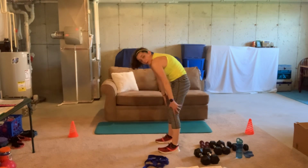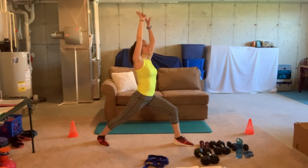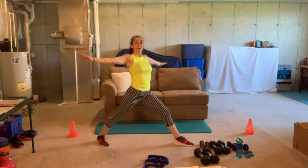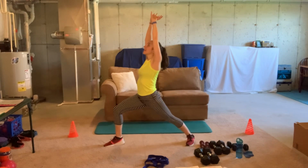Relax. Hold up. Good. Step out one more time, release over here. And that nice warrior pose. Release down. Other side. Send it over. And right here. Release down. Let those arms down.